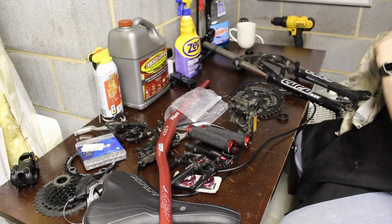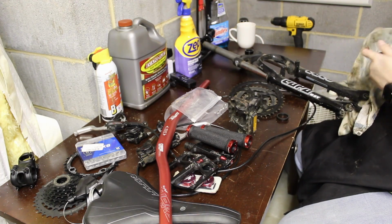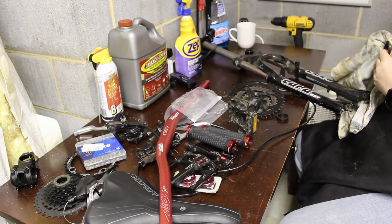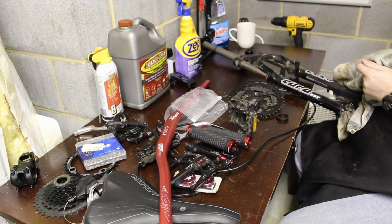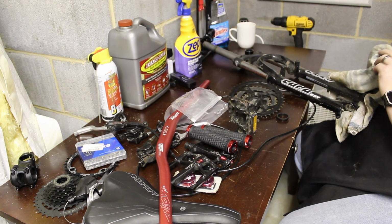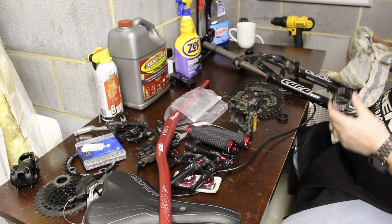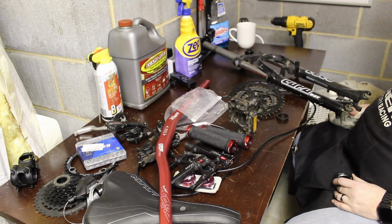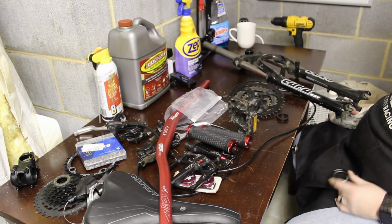So luckily this bike's in pretty good shape. It doesn't need too much to get it modernized. And a lot of the parts I already had laying around, so I didn't have to buy a bunch. I had to buy bars, I had to buy a shifter and a new rear cassette. But everything else I had laying around. I didn't have to spend any money on it.